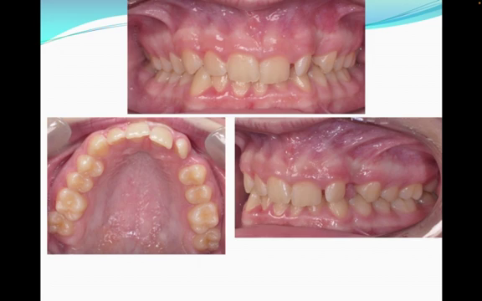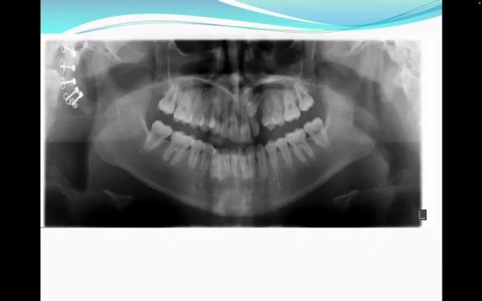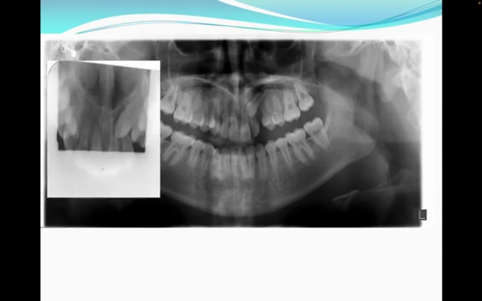We move to the next step, we need to take an x-ray. We take an OPG to check the position of the canine. If we look at the canine, we can tell that the canine is there, but we can't tell whether the canine is buccal or palatal. So we need to take another x-ray, which is here, an anterior occlusal. With the anterior occlusal, we did a vertical parallax. In this x-ray, the cusp tip of the canine is at the level of the middle third of the root of the lateral and central incisor.